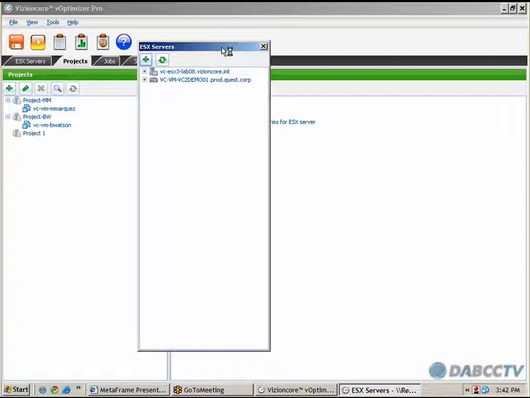Best practice is it's really not a danger with the alignment as much as it is, if you're resizing a VM, best practice is to go ahead and back up that virtual machine. Obviously, the way we'd like you to do it is to download a copy of vRanger Pro and do a hot backup of that virtual machine. So that's the easiest way to do it, but there's other methodologies.